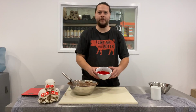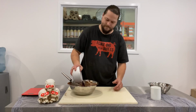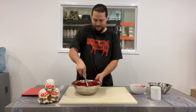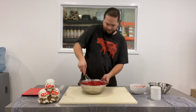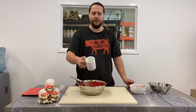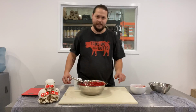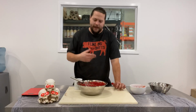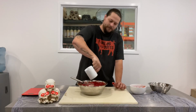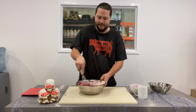Now next is our food colouring and mixture, and we're going to throw it in with everything. Now the next bit, we've got 4 heaped tablespoons of flour. Now because we're adding so much of the syrup, the vanilla essence, as well as the food colouring, it is a little bit more liquidy than you normally would. So you want to put 4 heaped tablespoons of plain white flour and just mix that all together.